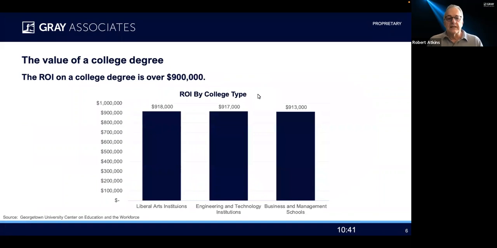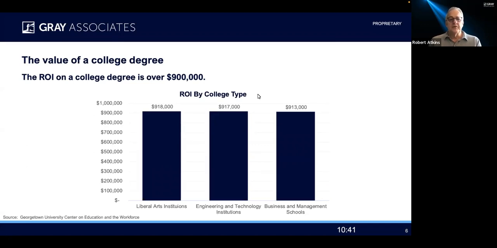Well, not quite the fact that people might think it is. The actual ROI on a college degree is over $900,000. So for average debt of $35,000, you can get close to $1 million back. If there's anybody out there who has that deal and can show me where I can invest $35,000 and get $1 million back, please let me know. I will cobble together all the money that's dropped in the couch and invest in that. It is one of the best investments that I've ever heard of.